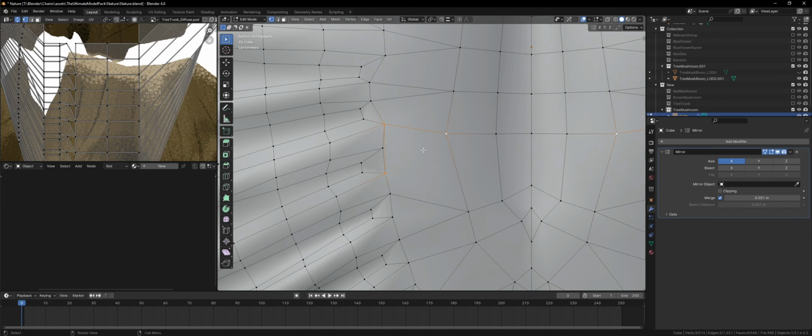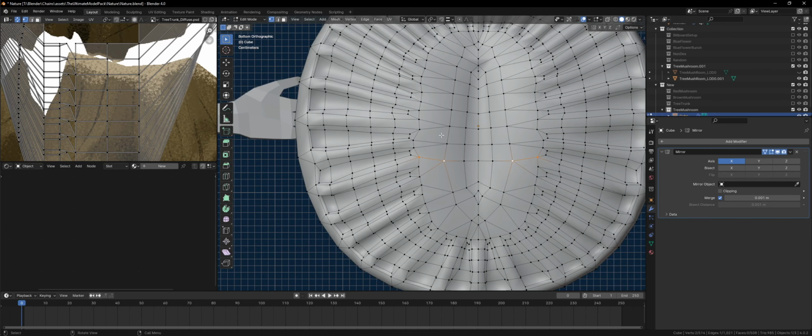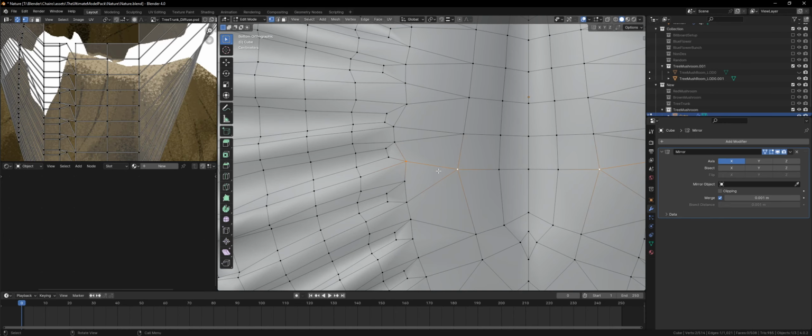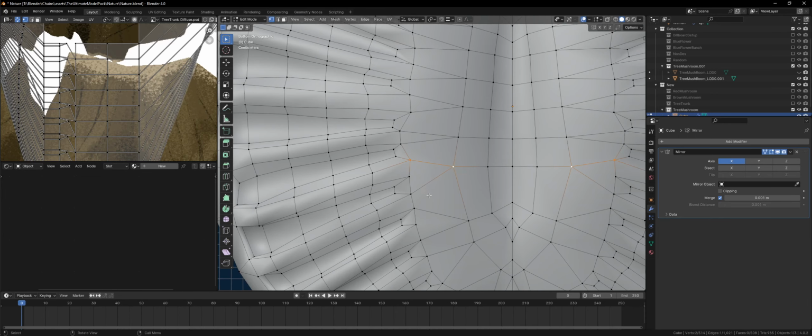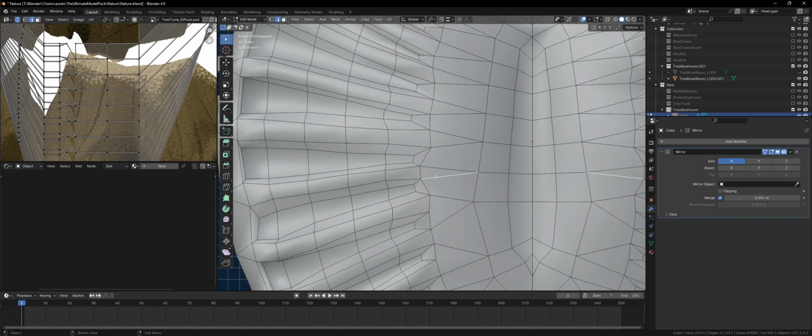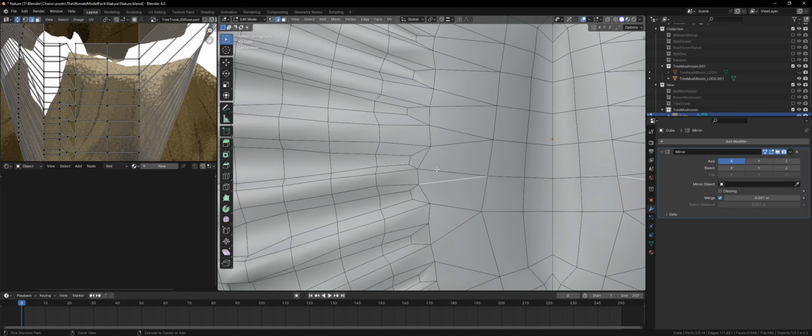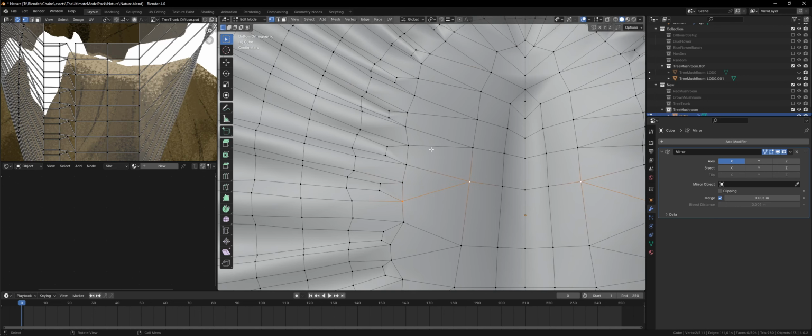Yeah, and then this, you just kind of go through with it, localizing your geometry so that this is lower resolution and this one is higher. I'm kind of just guessing which edge loops need to be deleted and which ones stay. I know that this one's definitely gonna have to be deleted because it looks like every other one I have to delete.